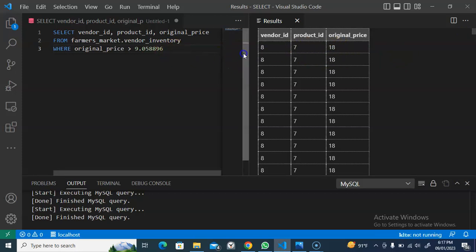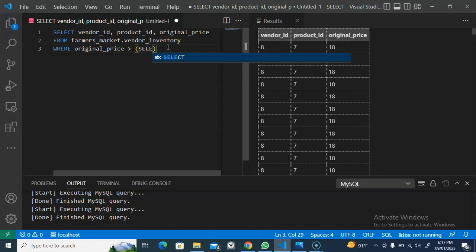But instead of calculating the average manually in the select statement, I could use what is called a subquery. That is a query within a query. Let me show you how it's run.